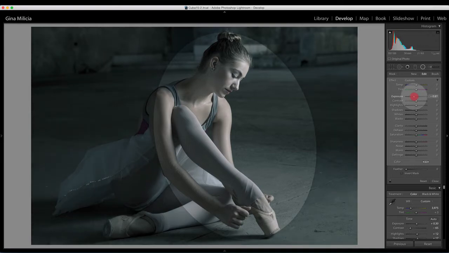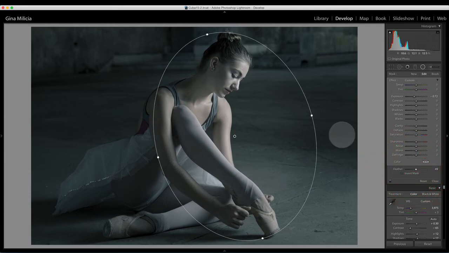Alright, it's probably too much, doesn't need to be that much. About there. And now I can start bringing my feather in because I just want to soften that line there. So I just bring it in. And that seems to be pretty good about there. I don't want to notice the filter. I want it to come in gradually. So there I can see it. I can still see it. That's looking better there. So I'm happy with that.